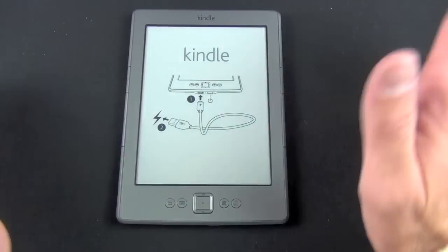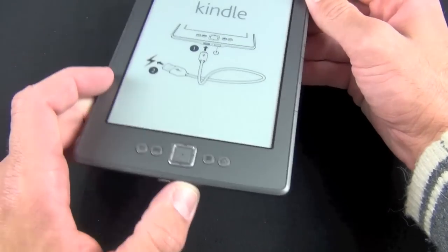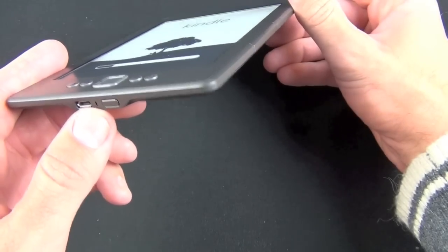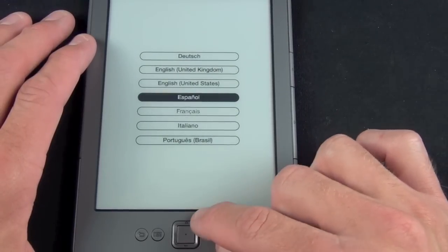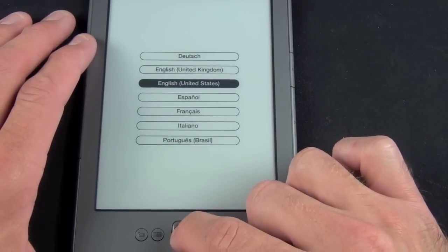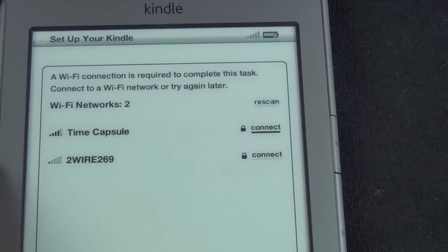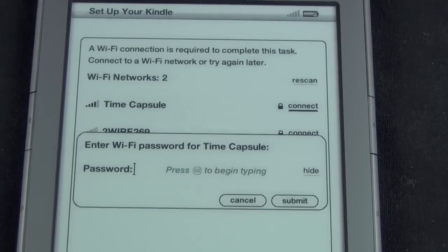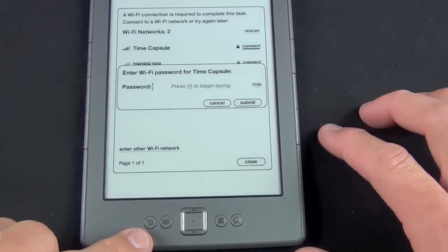It wants me to completely charge the Kindle but I'm not going to do that right now — we just want to take a look at the menu system, so let's power it on. I'll hold the power button so we can see the LED indicator and it's now booting up. We're going to set this up for the first time; you can use the d-pad to select your country. The next thing I need to do is log into Wi-Fi so it can connect to the Amazon servers, connect to my account, and download all of my previous purchases. It found my router, so let's connect to that, and now I need to enter my password — this is where you'll need to use the on-screen keyboard and the d-pad.